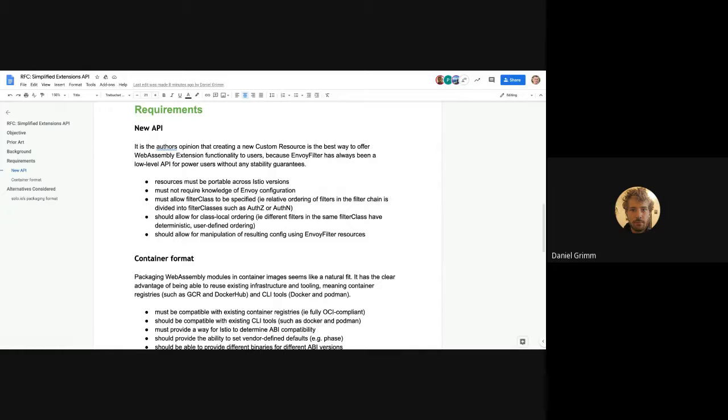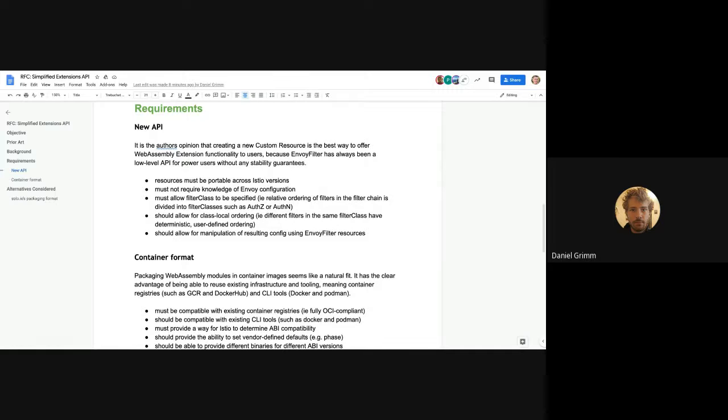So as I said last time, my opinion is that it should be its own CRD, a first-class API instead of Envoy filter, because Envoy filter is this low-level thing where you can actually dig into Envoy config and change low-level things that are generated by istiod. So you have to be an expert to actually get that right, and you can break things.